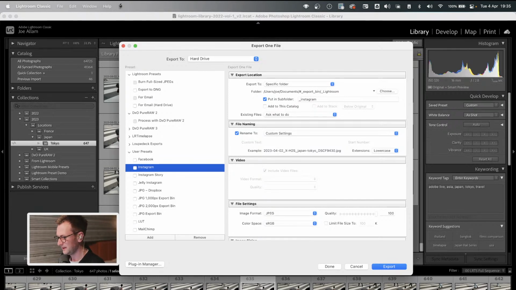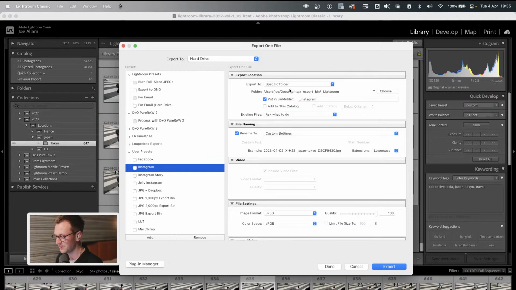So when you upload to Instagram, you want that smaller file size, but also I want to just, again, give it a specific file name and other things so that we can stay on top of where things are going. So in our export settings, we've got the export location, and I'm going to put it in a specific folder. Now, I've shared about this before.